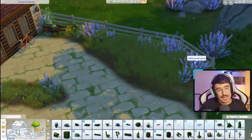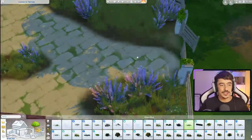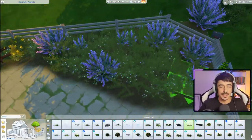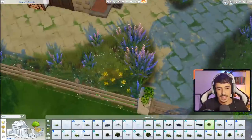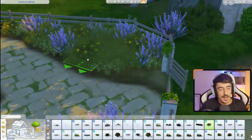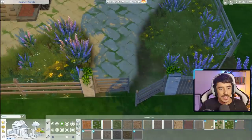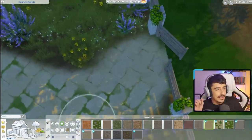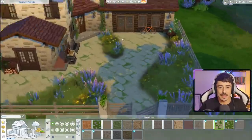I like this vibe in the front here. I like that we went with a bit more of a stone in front of the building. I think it sits in nicely with the walls, and it would stop you from dragging mud into the house. I like this landscaping: the subtle white flowers, the viney looking grass, and a pop of yellow and lavendery colour. I think it's very nice.